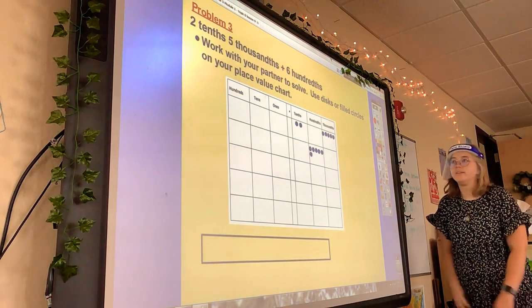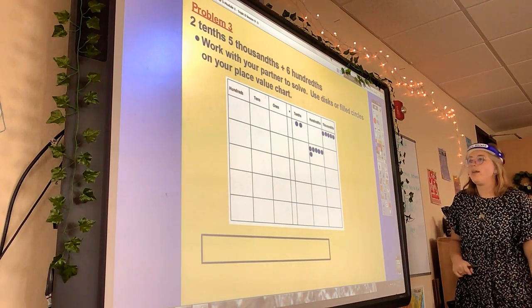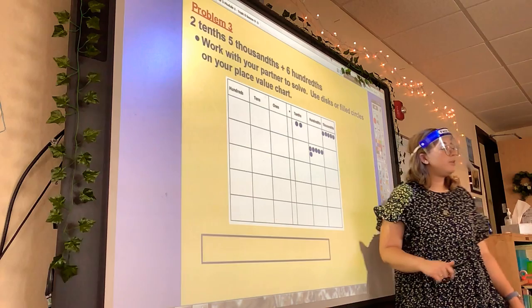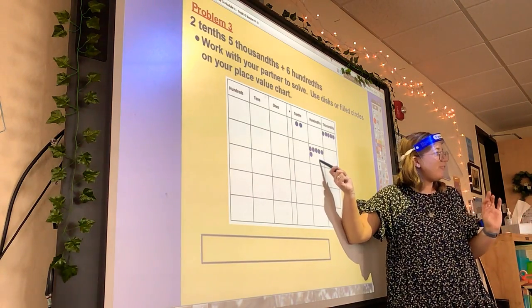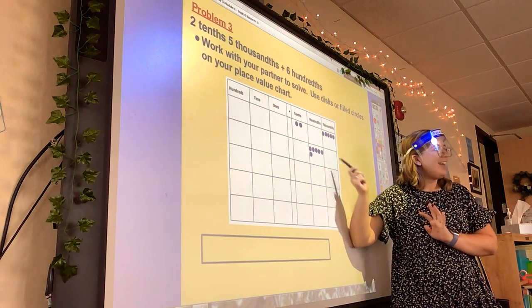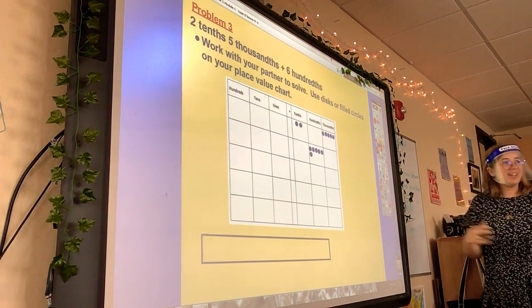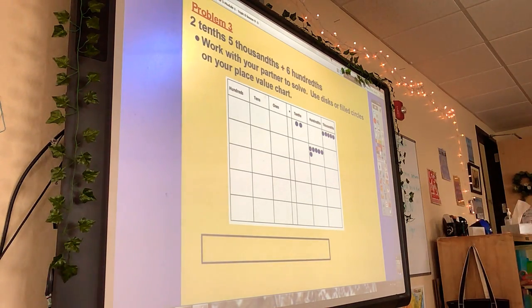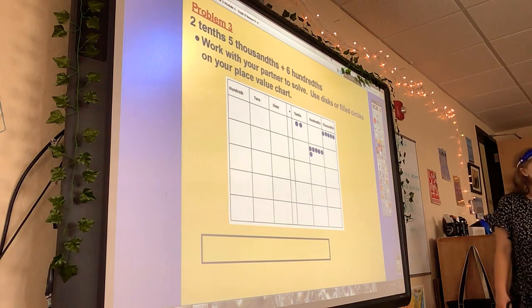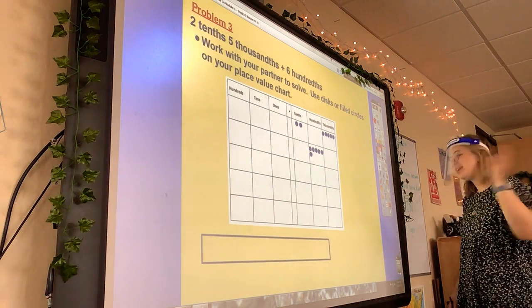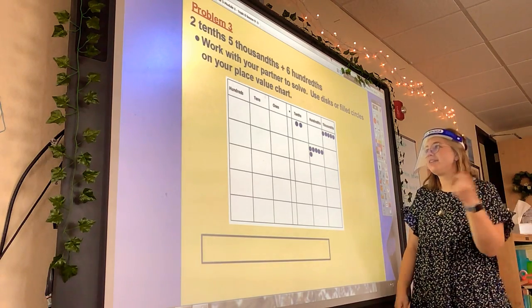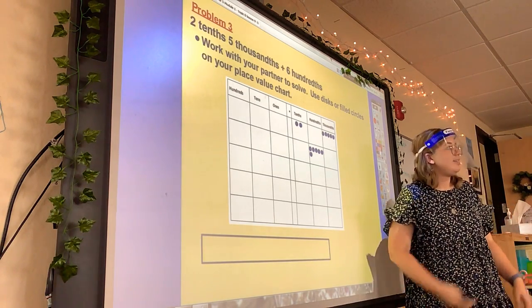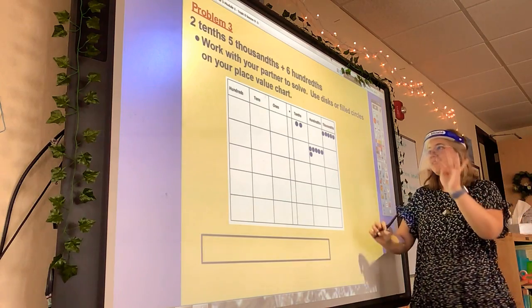Does yours look like mine? Yes. Sweet. How many of you put your 6 in like a 10 frame? Yay, Melina, yay, Henry, yay, Olivia. Yay, all of you that have your hand raised. Just yes or no. Don't worry about it. But I would like you to put it in that, because look how quickly you can look at them and say 6, right? You just know, it's 5 and then 1. Oh, so nice.